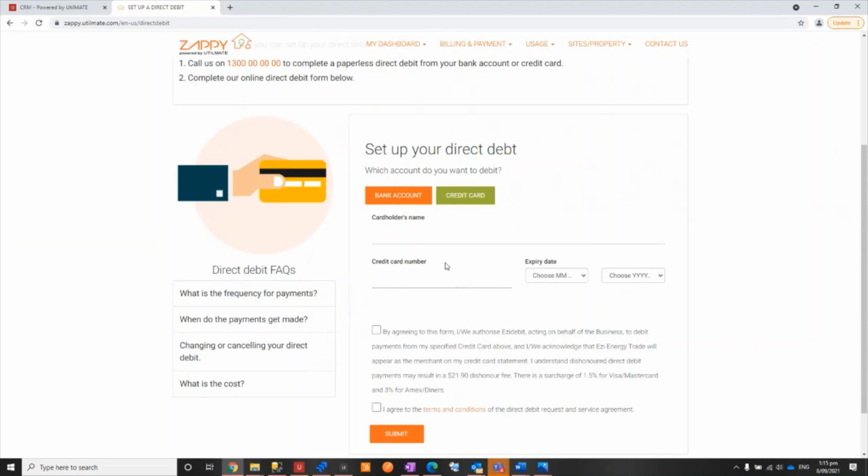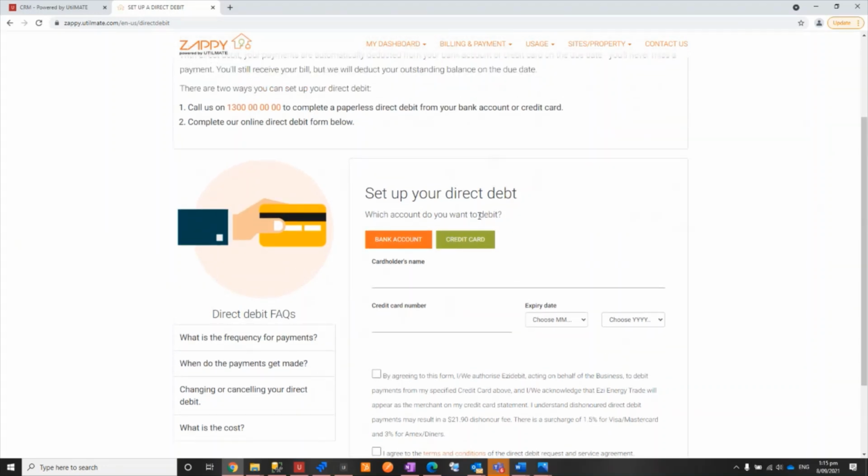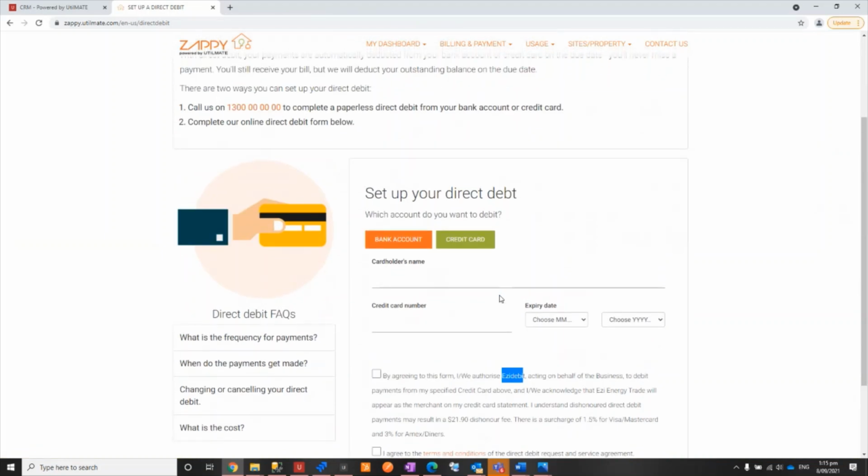So as a customer, it's very simple. This Easy Debit page is one of our payment gateways. You would have no way of knowing, apart from some of their legal terms. It mentions Easy Debit here or whatever. So apart from things like that, you would have no idea that this is an Easy Debit page or an Easy Debit piece of functionality here. So that's setting up a direct debit.